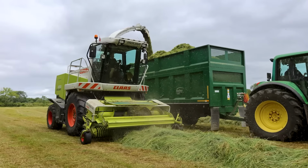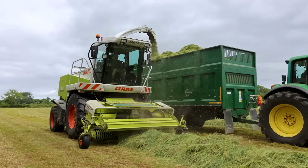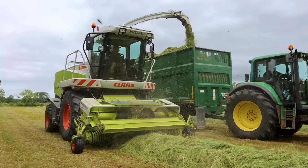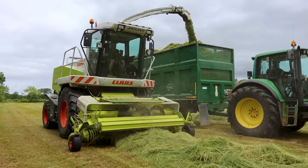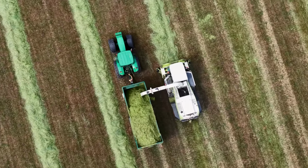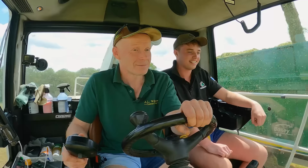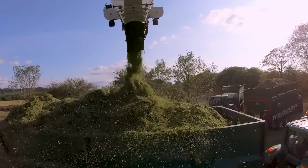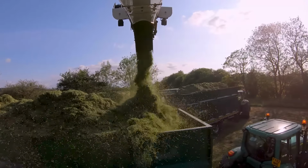I have to say, I do like it. I've sort of got my head around driving it. The maintenance is pretty straightforward on it, and in the mornings it's pretty good. If there's nothing to fix, half to three quarters of an hour does diesel and a grease round and sharpen up, and she's got auto shear bar on it, which is nice. Some of the other 492s were a manual one, which is nothing wrong with them, but for an idiot beginner, the auto's easy to use. I just get a bit too obsessed with filling the trailers up. I need to learn to chill out a bit, but no, I like to get them stacked right up.